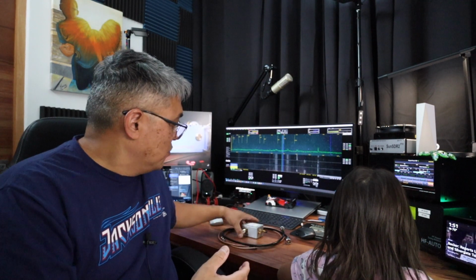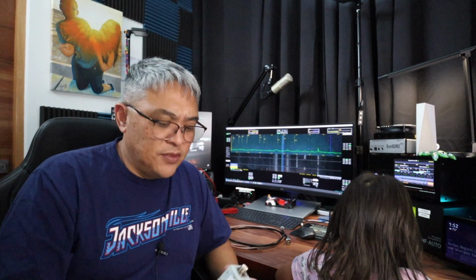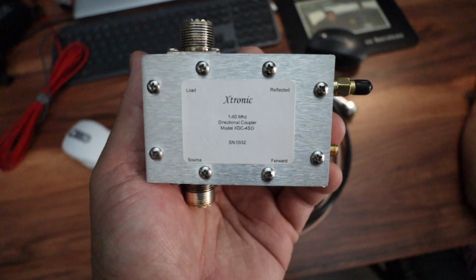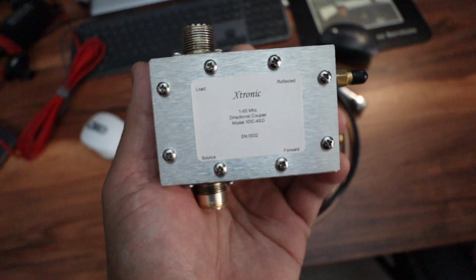What I'm going to do is test the 200D to see that I'm able to transmit. I'm going to push some power through the Mercury 3 amplifier, and let's take a look at it before Pure Signal is enabled. Once I have that established, like a baseline, you can see the sporadic spurious emissions. And then I'm going to use this RF sampler here. Let me show you this. This is the Xtronic RF Sampler.